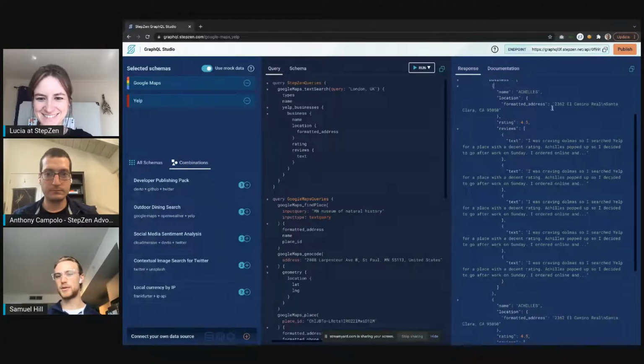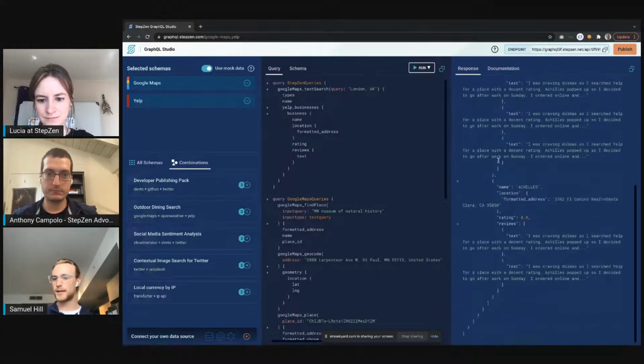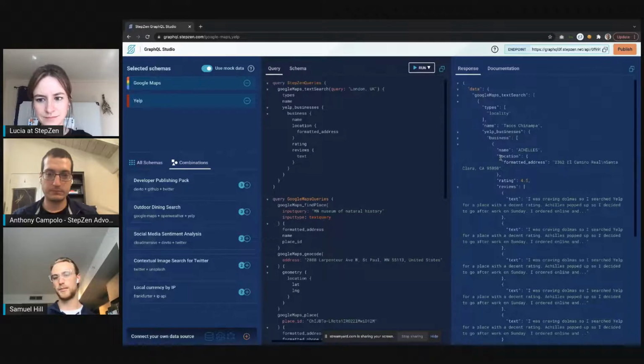It still shows formatted address, so we're still going to expect an address. Then ratings, which is what we're going to be able to see side by side: Google is going to provide us a rating, as well as Yelp, and we can see those in comparison with one another. Then we have reviews, and so on, mock stuff. But we know that it's coming in, and it's a similar response to what we would get if we wanted to actually use this data on our front end to compare Google businesses with Yelp businesses, right?